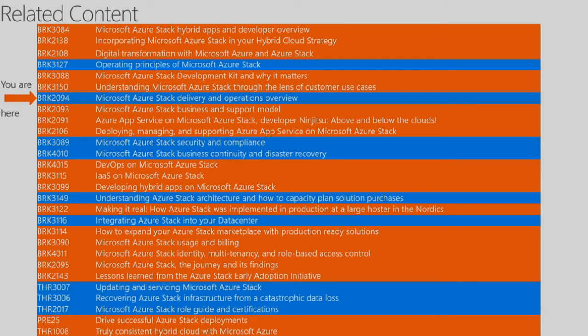For on-prem, do you need to go to Azure AD? No, you do not. You can do ADFS directly between your on-prem AD and Azure Stack. That is correct. There is an ADFS instance that sits inside Azure Stack, and if you do not want to go to AAD, you can just take your AD instance, federate it to the ADFS instance that's in Azure Stack, and then you do not go to Azure at all.